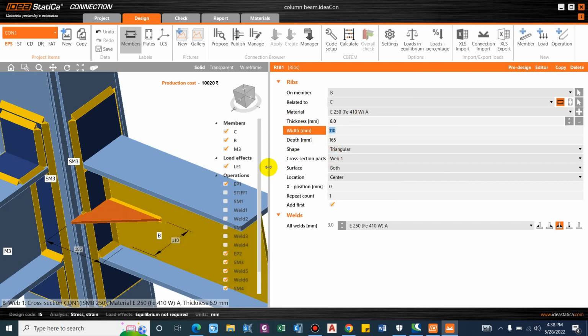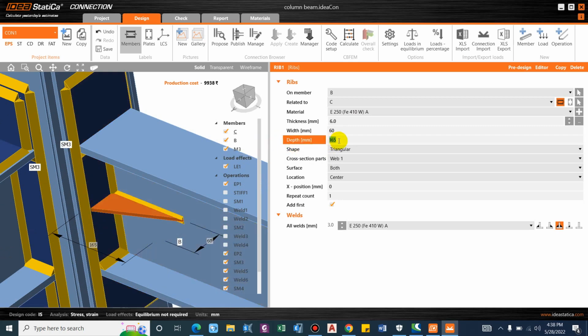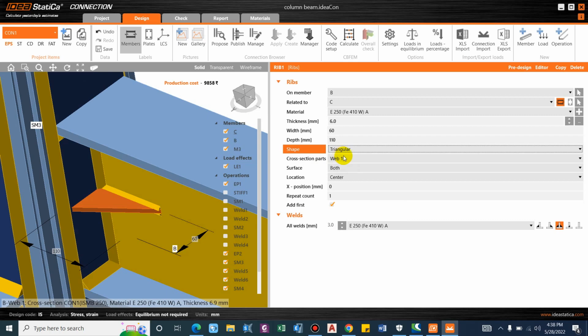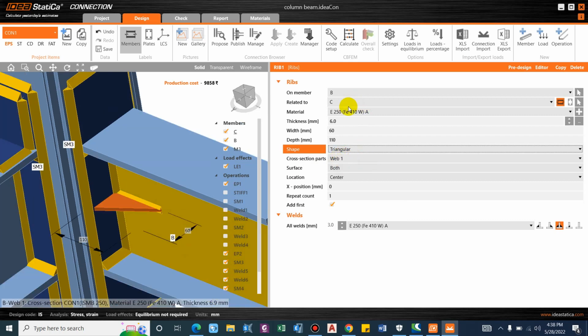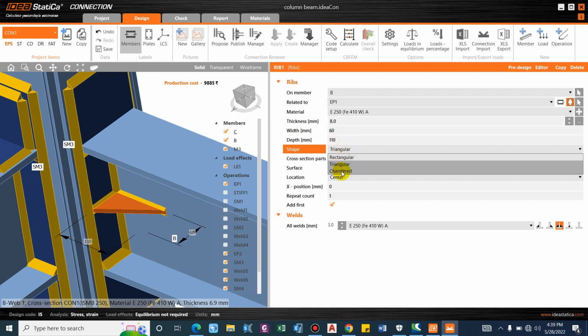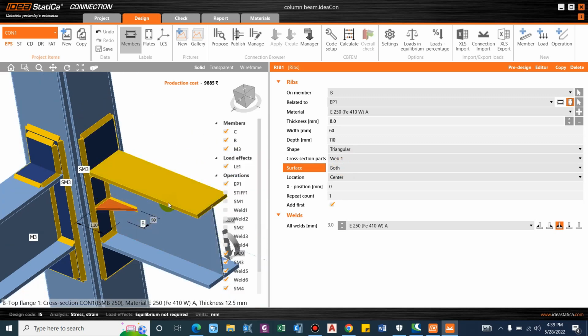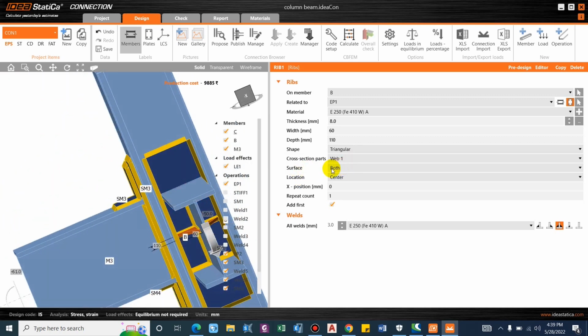So let us provide width as 60 and depth as 110. Now it is connected to the web 1, on the member B related to member C, end plate 1. Let us provide a thickness of 8 mm, shape triangular, chamfered or rectangular, that is up to you. Let us provide triangular. Surface on either side, so it is both.